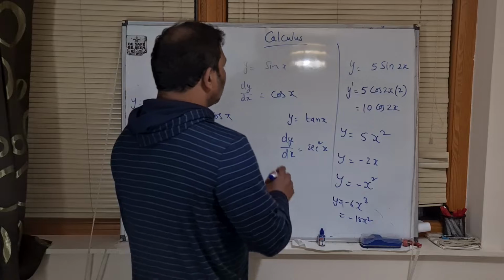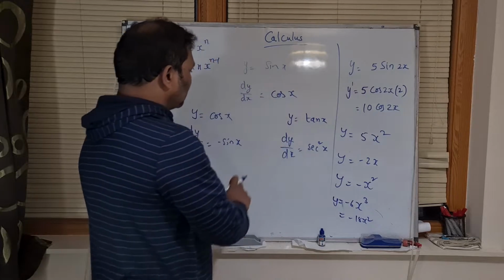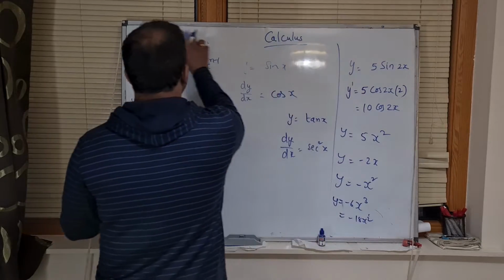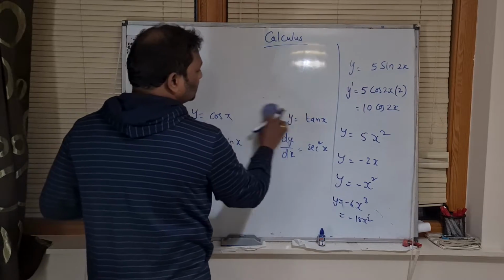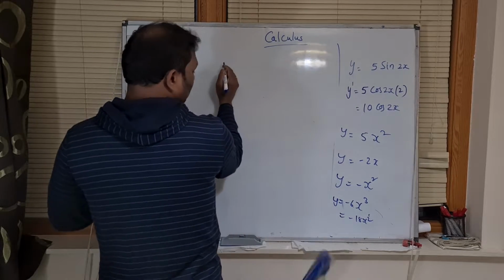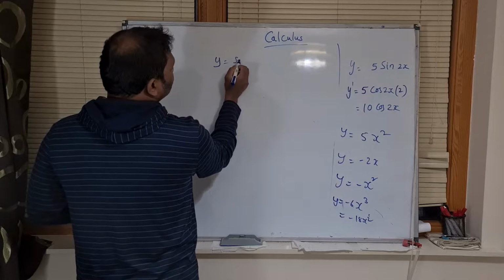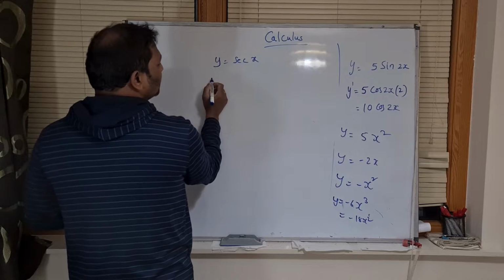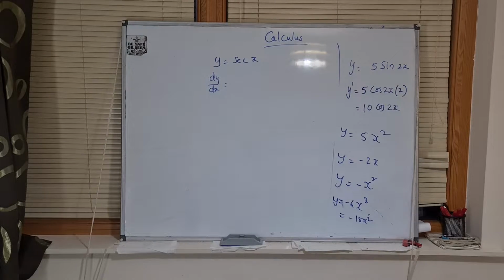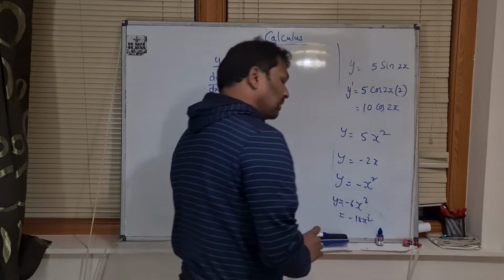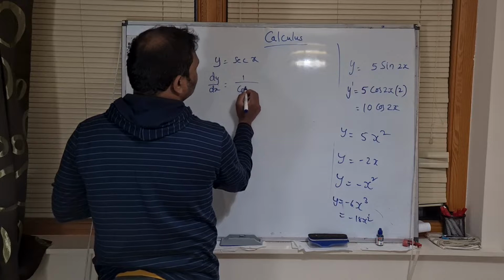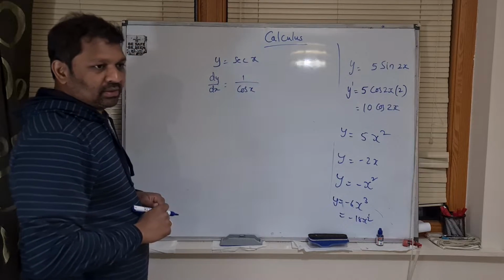Okay, so now you learned the differentiation of sin x is cos x. This is something that you need to remember. For example, if you need to find the differentiation of secant x, y is equal to secant x. How do you differentiate it with respect to x, d by dx? It's hard to remember, so the way you can derive it yourself is, secant x is 1 by cos x. Then you apply the u by v rule.